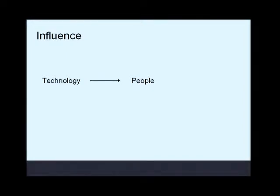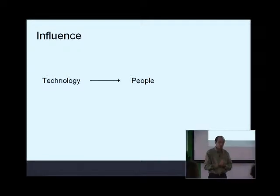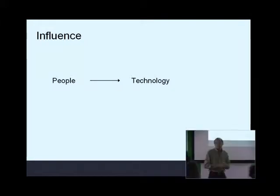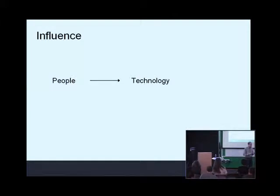As with most technology, the problem is that we're designing technology that influences people. That can buy you people who are excited about the technology, people who change behavior because of it. But this is broken, in my opinion. The shift in values we've had in my group is about turning this problem on its head: what can we do so that people are influencing technology? How can we allow people who are not technologists to have a role in influencing the technology of tomorrow? That's the direction we've been going.